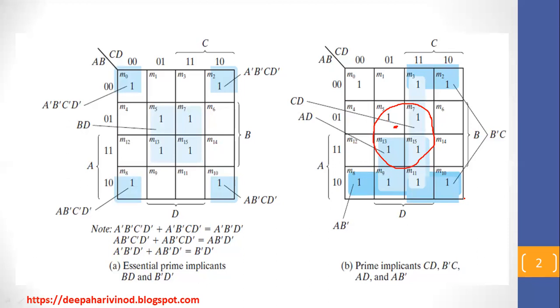In that way, we have to make wise decisions and make sure that we choose the essential groups. Avoid redundancy so that we get the minimized expression. And one more thing I need to tell you is that there can be more than one solution depending upon the groups you select. Your answer may vary.